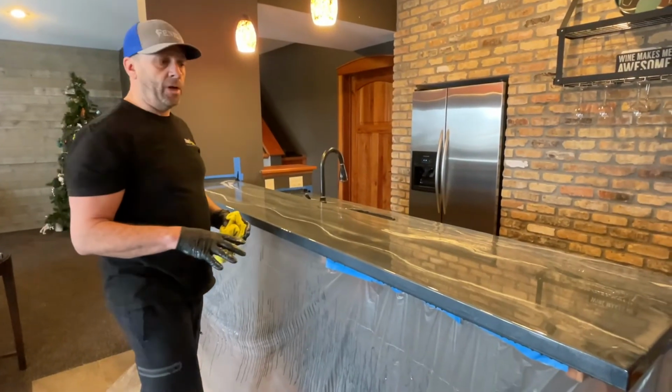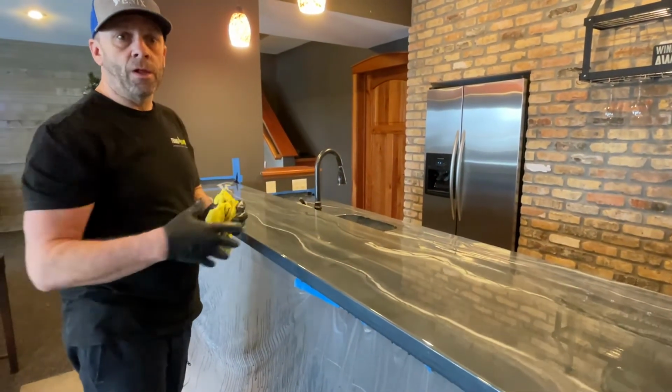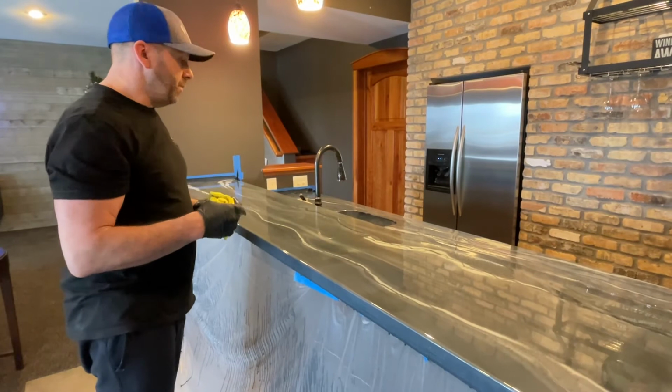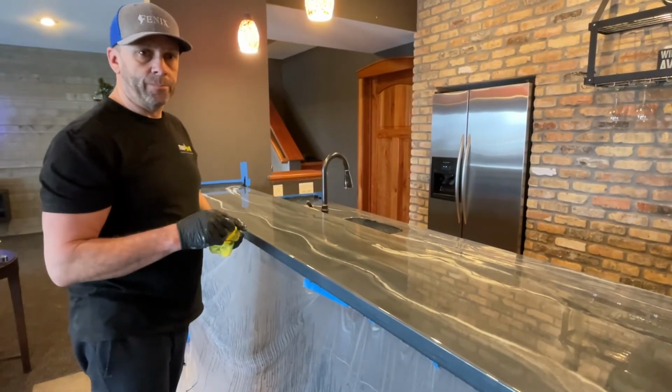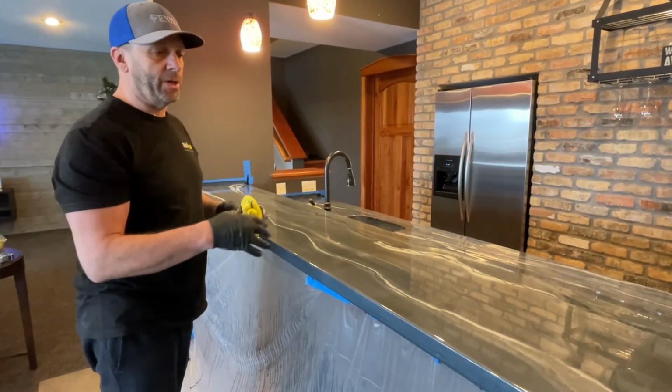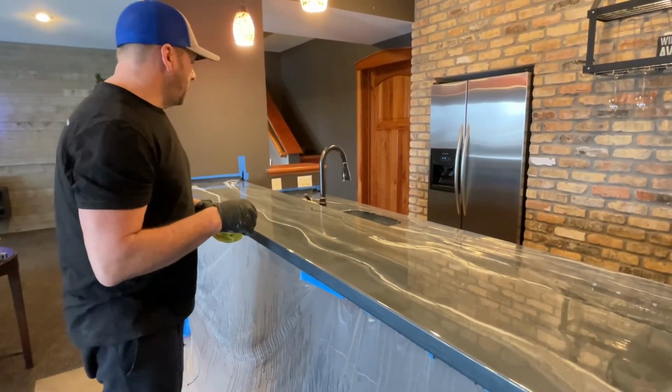Okay, so we've got our 3 colors laid out. So you can see we've just done a nice lateral veining process. This will continue to settle out and actually become more mellow. Really over the next 4 to 5 hours is when it'll completely settle out and get a glass finish.